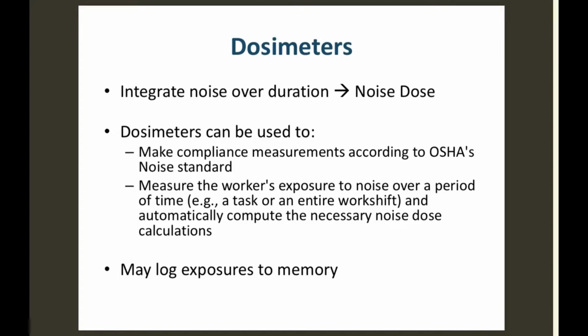Now, a dosimeter actually has everything. It's a little computer in there. It has everything you need, not just to take a short-term sound level measurement, but also to calculate the dose, the percentage of the permissible exposure limit that you were exposed to. Now, this instrument has a lot of different settings on it. I have it set up so it's reading, right now 71, about the same, about 70 decibels, as we saw before. One thing we might want to do is hold the sound level meter and this together, just to do a quick bump check on this thing.